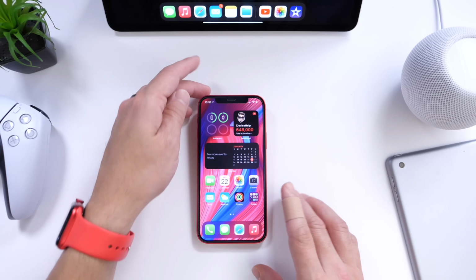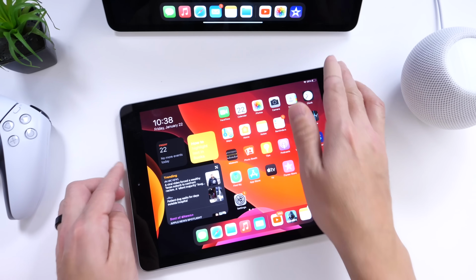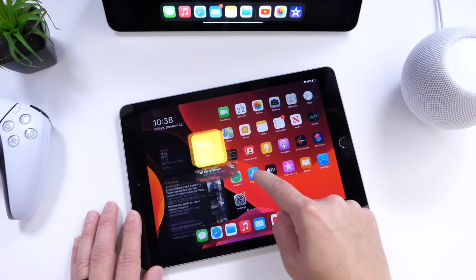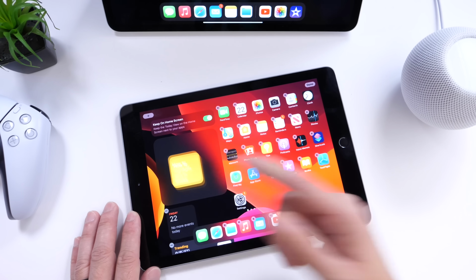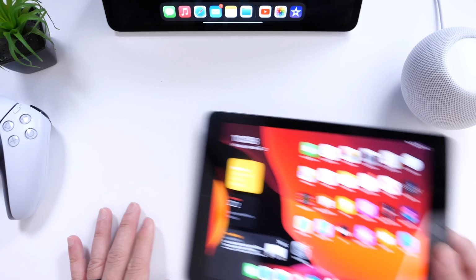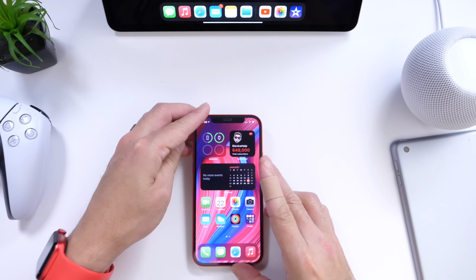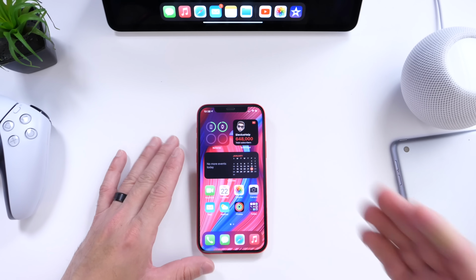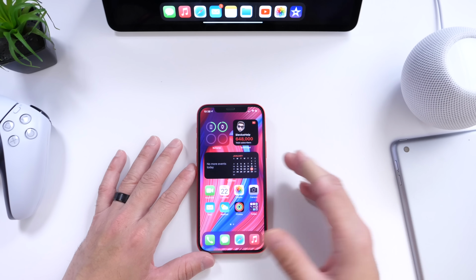Now, speaking of widgets, on iPadOS, you can't really place widgets on the home screen where the apps are at. So you have them here on the left, but you can't really place them on the home screen, which is kind of odd for me because you can do that on iPhone, but not for iPad. And the iPad has a bigger display, which in my opinion, it would be even better to do this on iPad, but Apple just continues to do that wrong. And I think they definitely have to change the way that the widgets work on iPads.